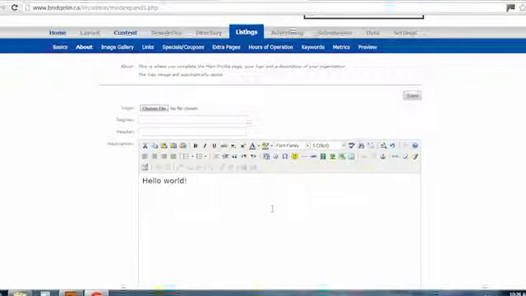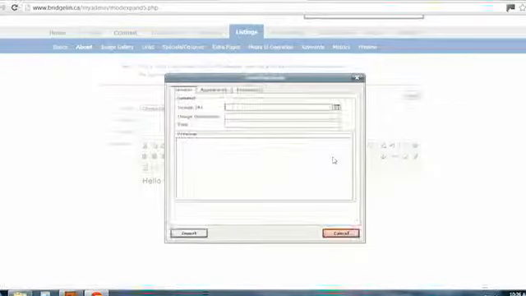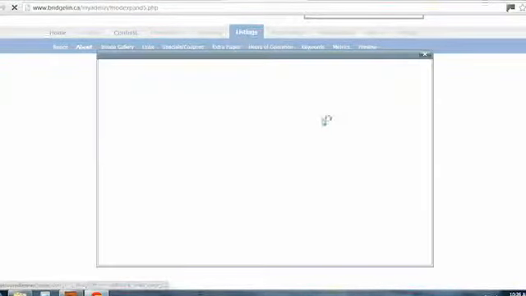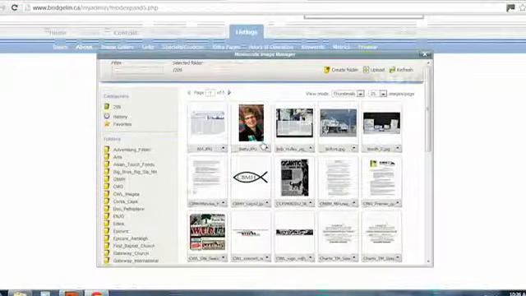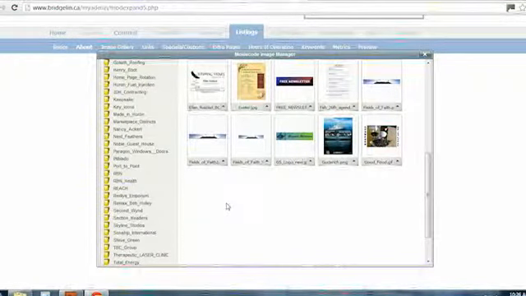And I could also put in any particular picture, and the way you do that is you come over here to the menu bar, and it says insert or edit an image, and I'm just going to click on an image. Now I have all kinds of images available, but these images are specific to particular sites.